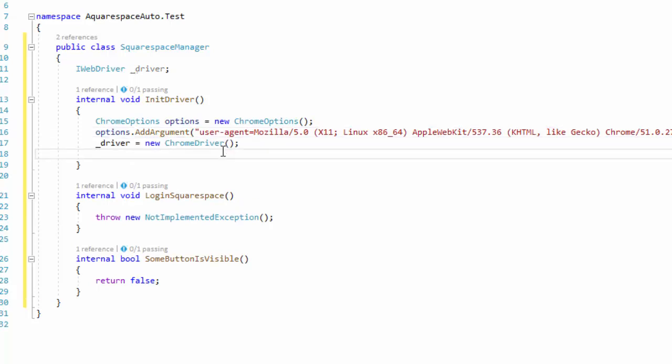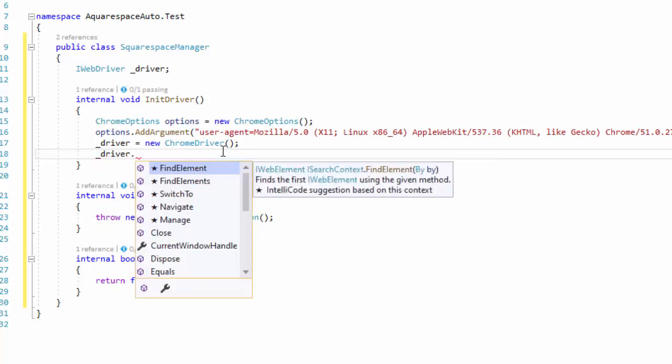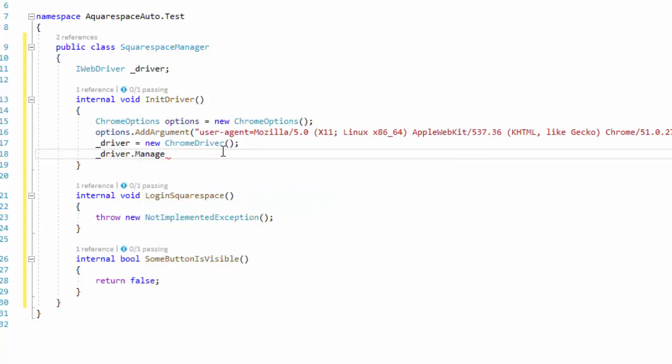We also want to set it up so that we're always looking at a full screen window, so let's set the window to maximize. Okay, that should work for the moment.